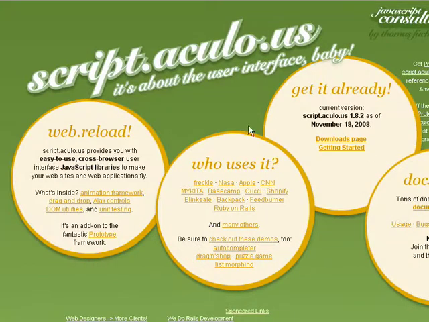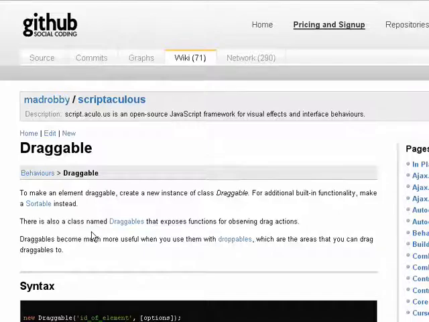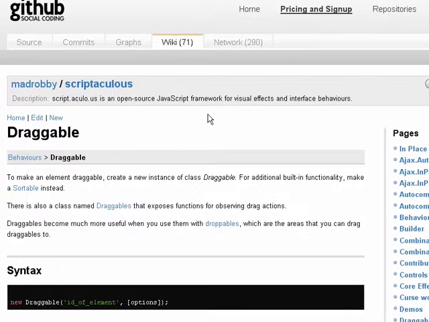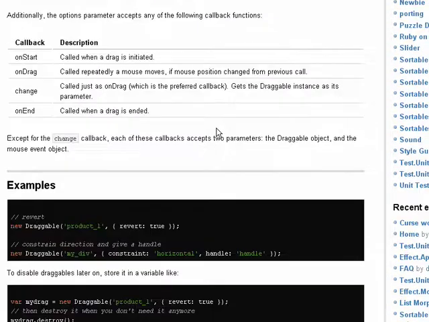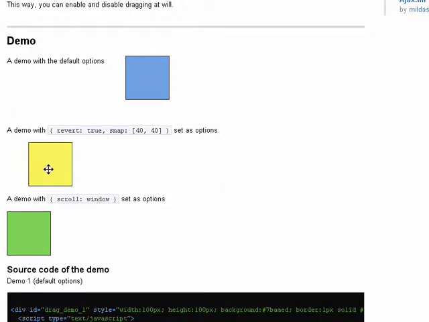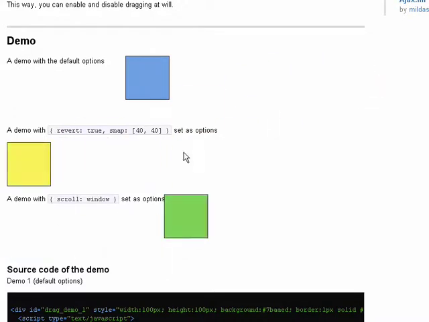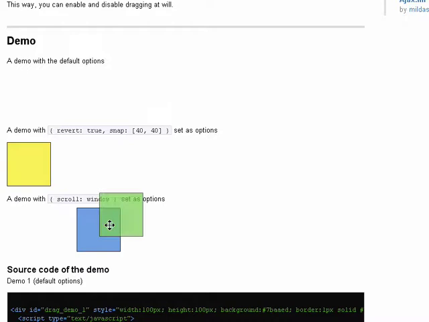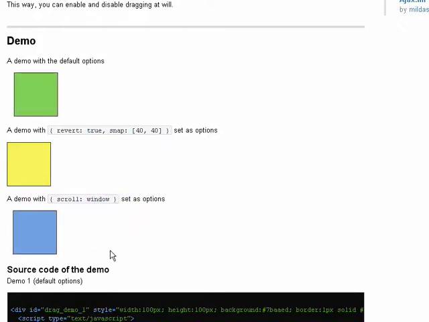This effect was done using JavaScript, which is kind of cool. And so we can look at different functionality that frameworks like Scriptaculous provide for us for free. So let's see if there's a demo down here. Now here's a demo. See, this is JavaScript allowing us to do this drag and drop type of thing. Or watch this, it's going to bounce back, I think. See, this is all JavaScript. So this is kind of cool. Stacking, see the transparency when I click on it. So this is just some of the things that you can do with JavaScript.